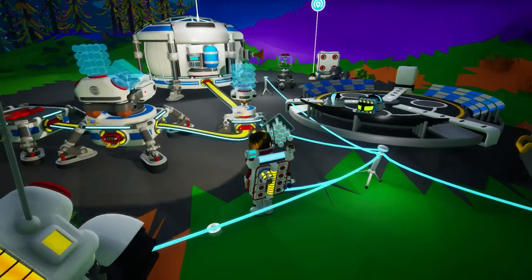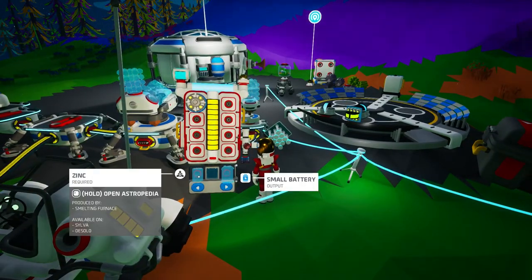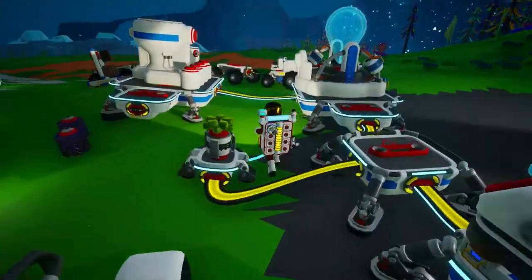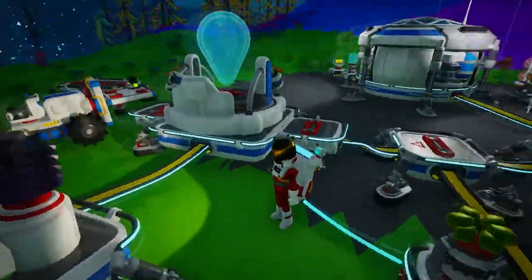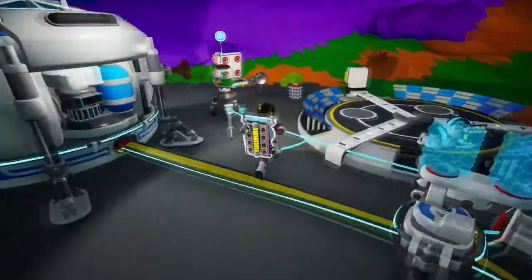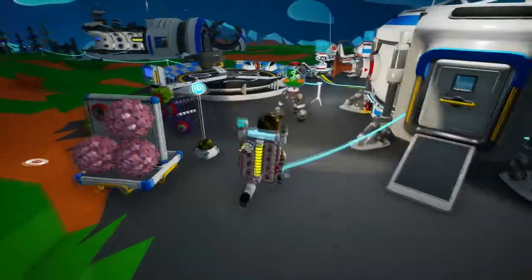Now, in order to build those, I think I could do that on my backpack, a small battery. That's quite useful. What do I need? I need zinc for that. That's great, because you've got tons of sphalerite over here. Let's do that. I might actually have some zinc ready to go in this section here. Maybe it's just the sphalerite itself.